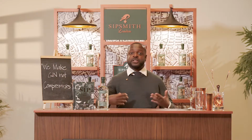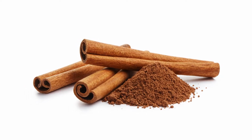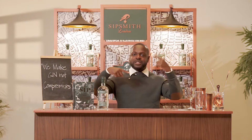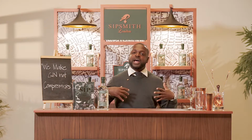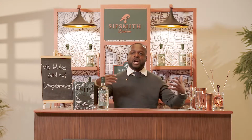So we've talked about botanicals, what they're limited to. Typical gin botanicals you'll find: cinnamon, caraway, juniper of course, because it's not a gin without that, but different citrus peels, right? So now that you're thinking about all these different spices and herbs and fruits and vegetables in some cases that are used for gin, realize that they all have different boiling points. They all have different flavor profiles. They all have different compositions.